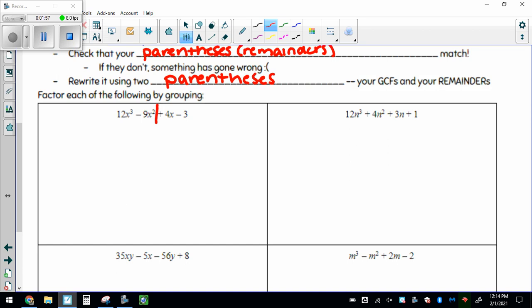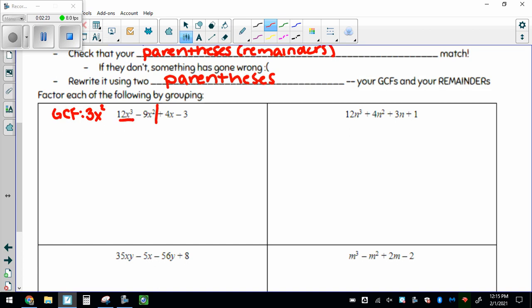First thing is you need to find your GCFs. The GCF on the left side, 12 and 9, you could write out a factor chart for them, but the GCF there is 3. And then the smallest number of variables. This one, x to the third, has 3 x's. This one has x squared, 2 x's. So the smallest number of x's is going to be 2 for x squared. So 3x squared is your GCF.